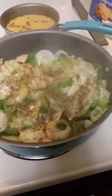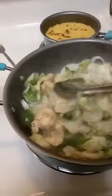All right, let's check on our stir fry. It smells so good, I promise you. And let's just mix it all together. Remember, to start the recipe off, put some oil, I would say about 3 tablespoons for your chicken. Look how that Italian seasoning is sticking to the cabbage. It just looks so good. Look at that gravy, all that broth down there. All that is some good broth. So if you're cooking this with rice, you would use this broth right here. You would put it over your rice. But yeah, let me get y'all back up.